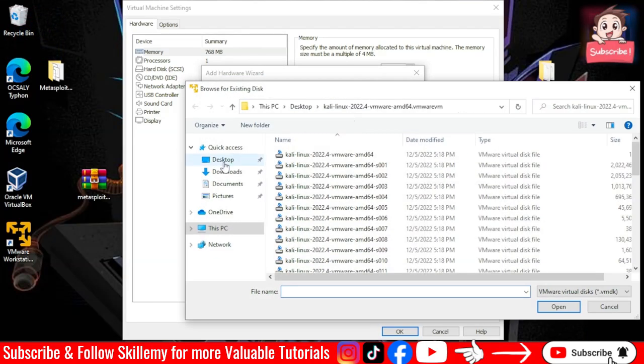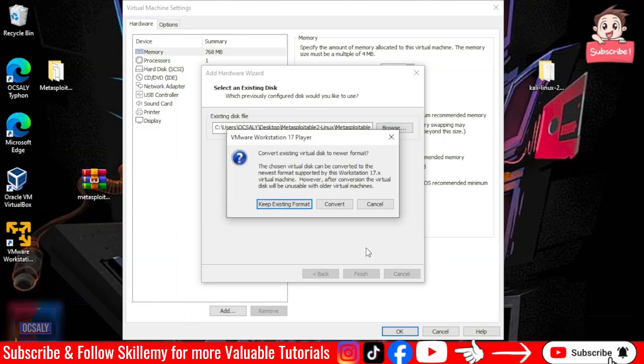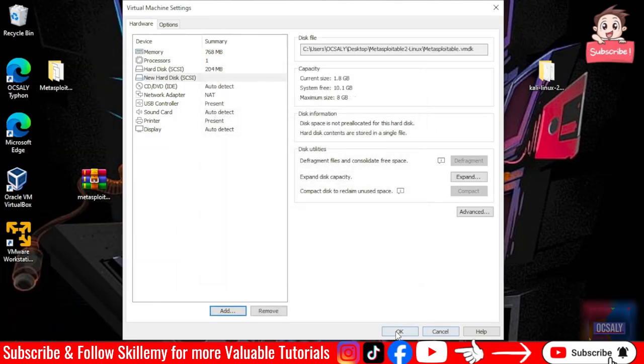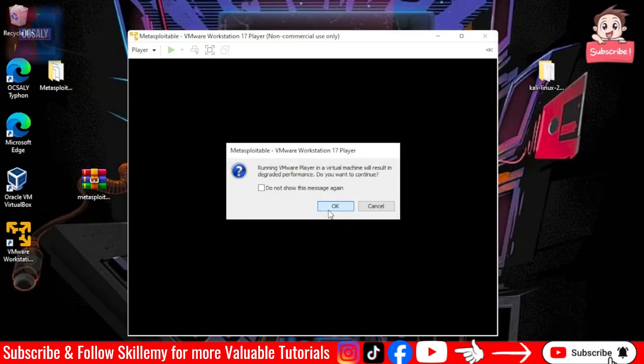Browse and select our VMware virtual disk image file, and click Finish. Click Keep existing format, OK, and play the virtual machine.